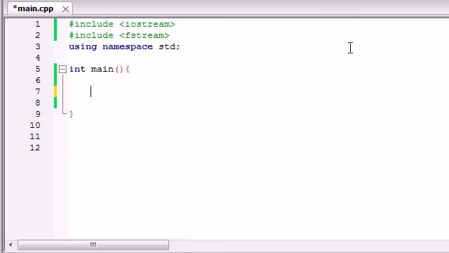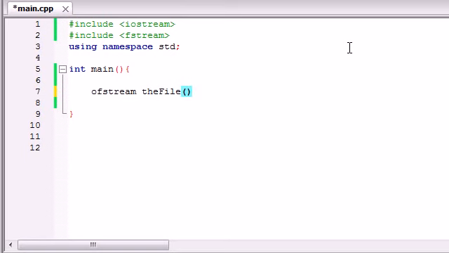So the first thing we need is an idea. Before we get started, let's say that we wanted to make a game like SimCity, where we had a bunch of different players or characters, and we wanted to store all the character information in a text file. Well, the first thing we need is, of course, a text file. So go ahead and put ofstream, and we'll just name it like the file.